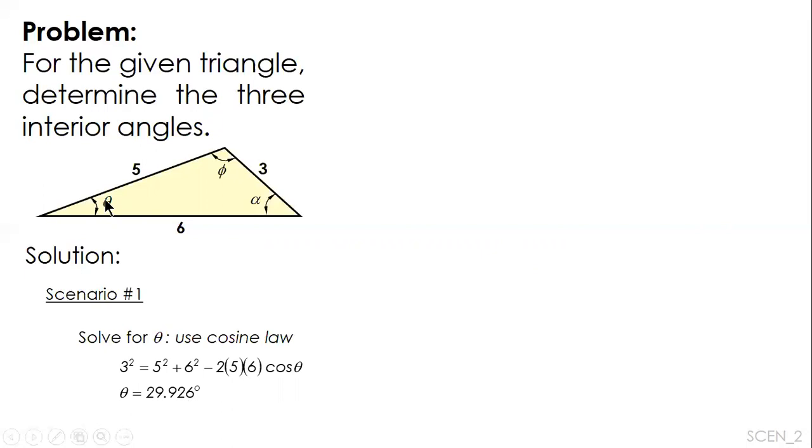Next, since theta and side 3 are a pair, you can now use sine law. So for sine law, I'm going to solve for angle phi. Angle phi, the value is 86.177. Okay? And then, normally for students, if this is the case, where three sides are given, you solve for one angle using cosine law. After that, you solve for the second angle using sine law. And for the third angle, 180 minus the two angles. That's the usual procedure for students.